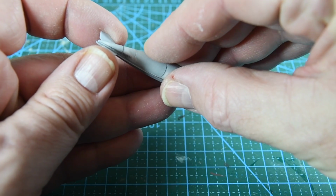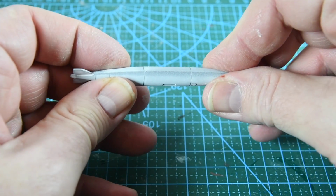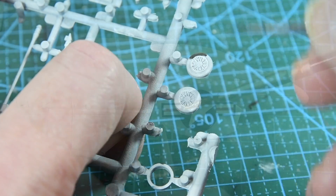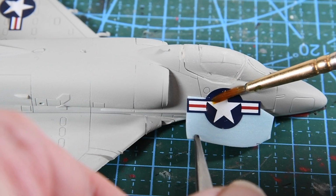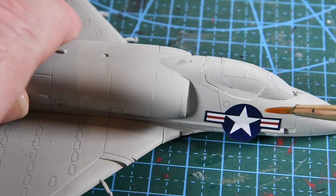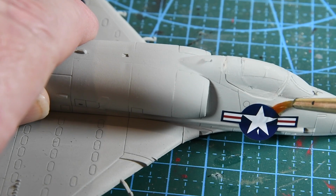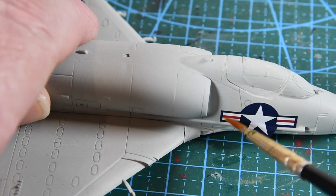Again, whilst one thing finishes, other things are being built, such as the fuel tanks for the wings, and I'm also painting the wheels for the undercarriage. When the main paint has dried and it's had its first satin varnish, I'm going to start adding the decals. Now these decals are very big for this tiny aircraft. This side decal has to fit over the refueling pipe, so it needs some decal fix or microset to make sure it sticks into the contours.